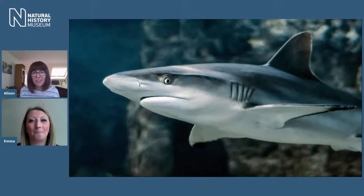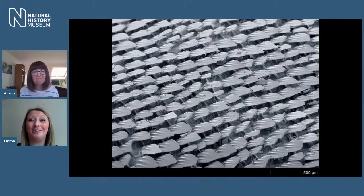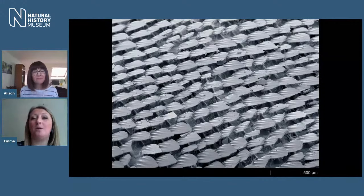Their skin is quite interesting as well. The first time I saw some of their skin under an SEM — a very powerful microscope — I was amazed. These are very tiny little dermal denticles or scales of the shark, and basically they're very similar to teeth. Their entire skin is made of tiny little teeth. These teeth all point backwards, so if you stroke a shark from head to tail it's quite smooth, but in the other direction it feels very much like sandpaper. Because the dermal denticles point backwards, it allows the shark to be streamlined and swim very efficiently — so much so that swimwear companies are actually studying sharks' skin to improve their own swimwear.